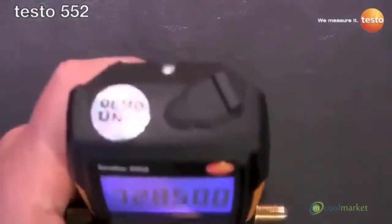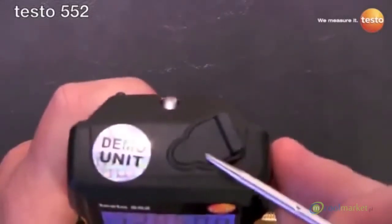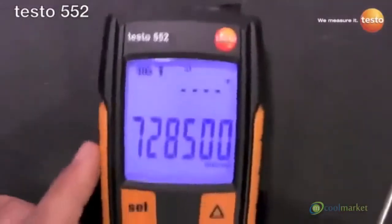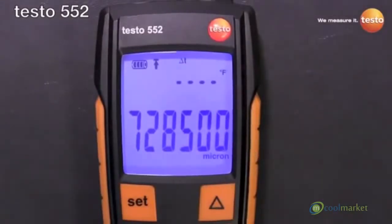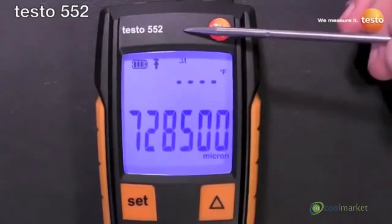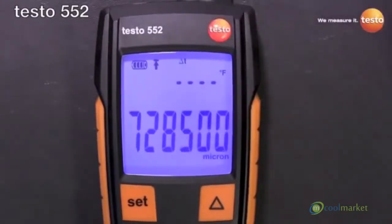Another cool feature is on top here, there's a mini DIN plug that you can use an accessory cable to hook this up to a Testo 570, which effectively makes this a remote probe for the 570. What that allows you to do is pull a vacuum through your normal vacuum rig — half-inch hoses, your own vacuum manifold — but still log it on the 570, so you don't have to pull a vacuum through the refrigerant manifold on the 570. To log it, you can use this as a slave and it'll still print out on your commissioning reports.